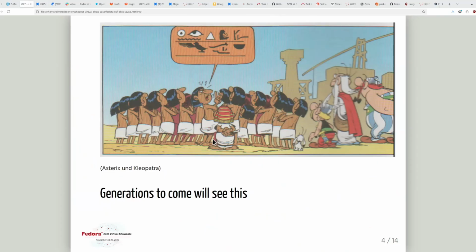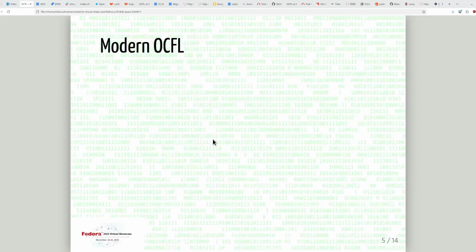You might have an idea then what this is, but maybe you won't have any more the tools to read that kind of data. And this is clearly what is a con of this approach. And this, amongst other things, was the reason because modern OCFL was introduced.